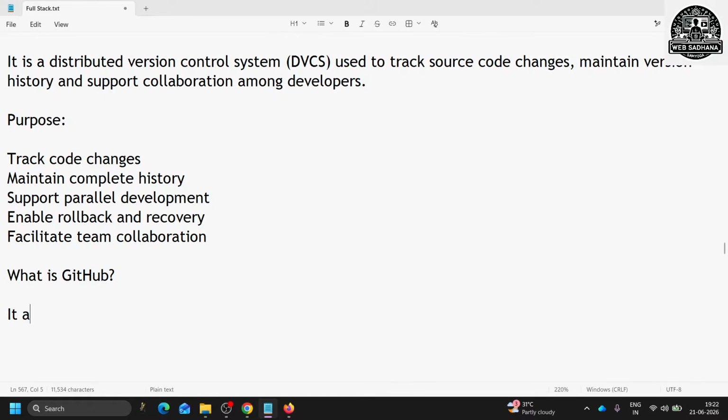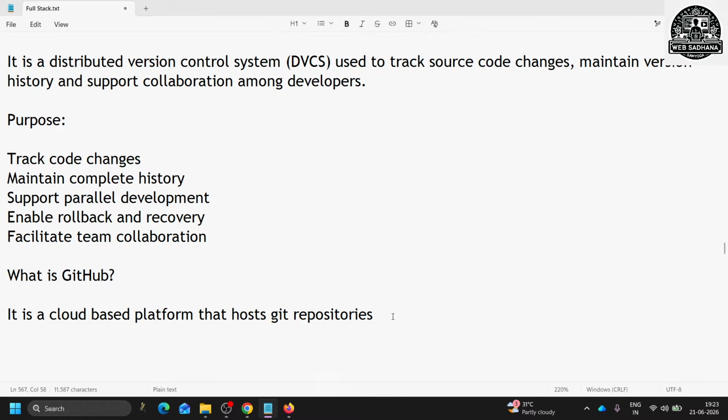Basically, it is a cloud-based platform that hosts Git repositories. Of course, using it, we can do all the commands with respect to tracking changes and maintaining complete history. But we need a source where everyone can access, because you can't save the code in your local system, right? If you save the code in your local system, only you can access it. Or if you want to share the code, we use mail, Telegram, or WhatsApp, such mediums. But I need a cloud-based one like Google Drive or OneDrive, so that if you go to any location, you can access that code, right? That is called GitHub.